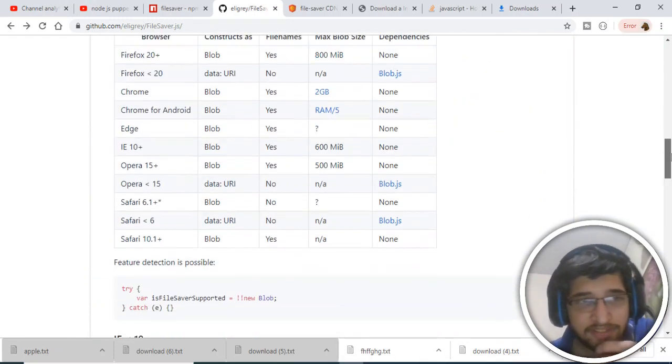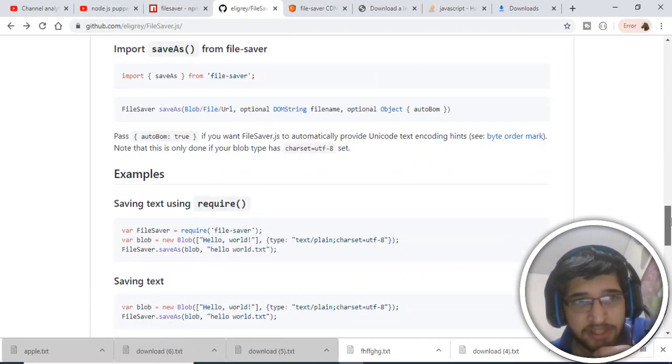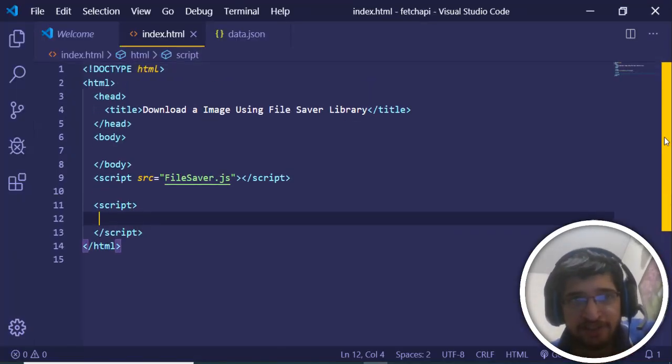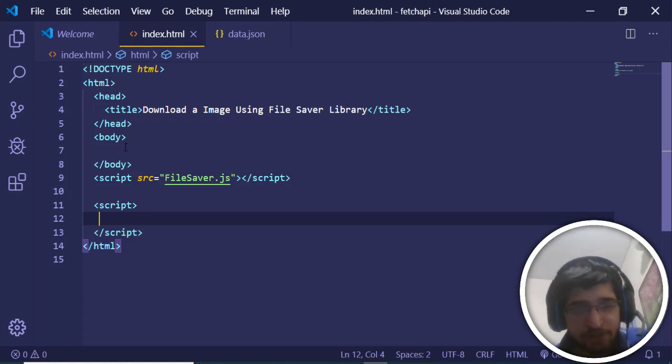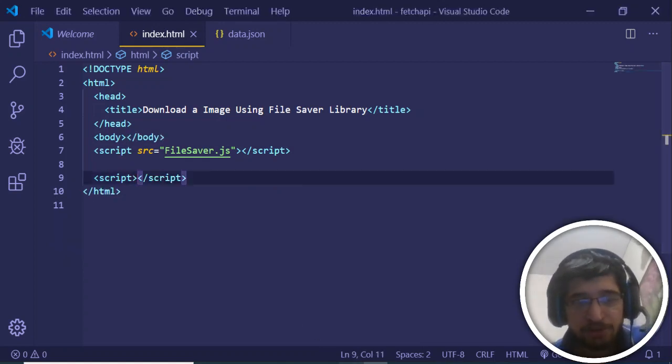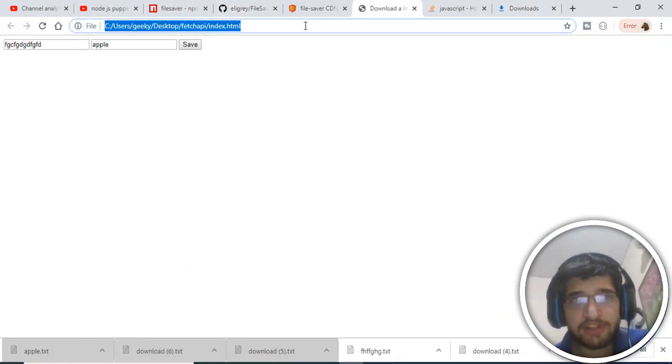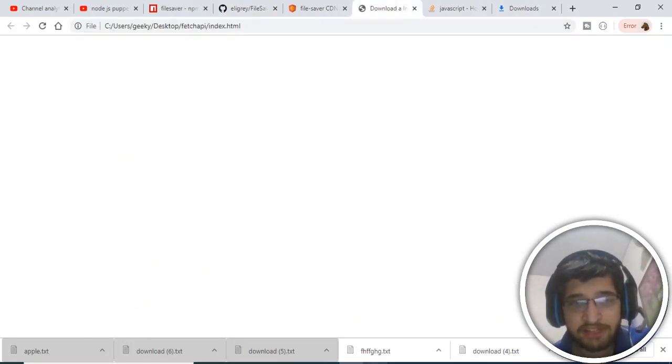So we will be looking at a very basic example where we will be creating a txt file and saving it on our client side. This is the whole code for this. But before that, we just need to create some input fields. Right here in the title, let me save this and refresh the browser. So this is my application. If I refresh it, nothing will be there, so we are starting from scratch.